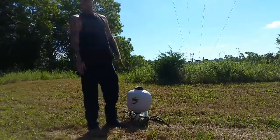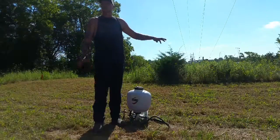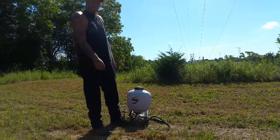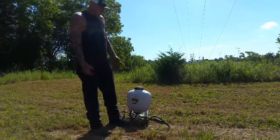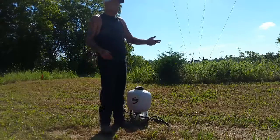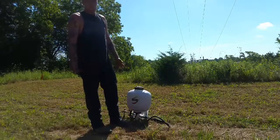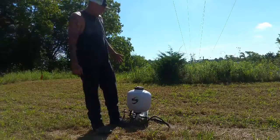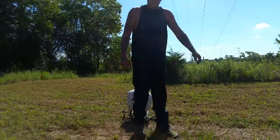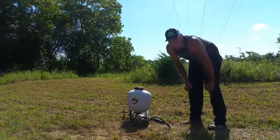Basically, we were getting ready to start our fall food plot. We came in and mowed everything down as best we can. Got a little bit of weed and grass killer mixture here. A lot of people can't get sprayers in places or can't afford it. These little backpack sprayers from Roundup, I think they're like 30 bucks. They hold a pretty good amount of a mixture of whatever you're going to spray — I think it's four gallons, something like that of water.